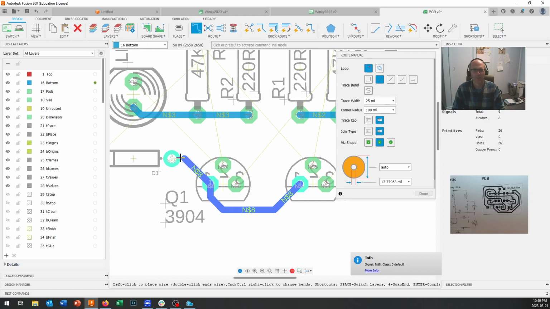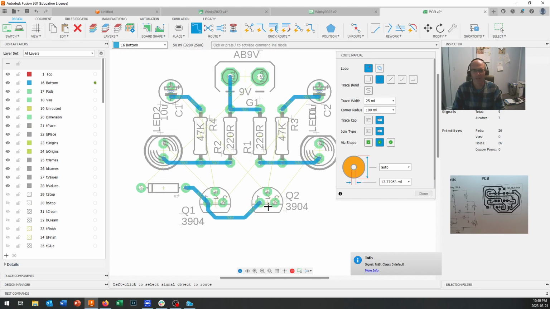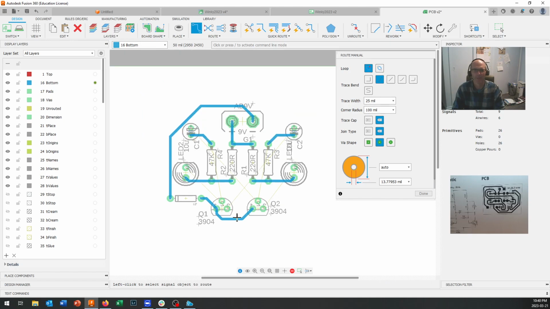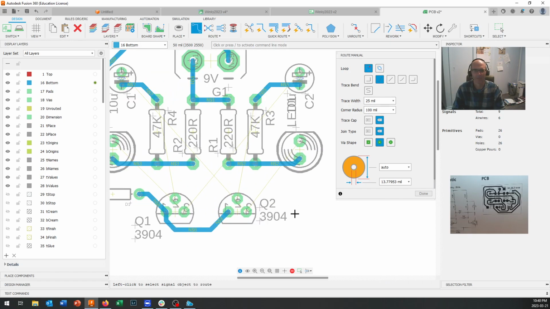Now try to keep your lines so they look nice and neat and organized. Part of the idea of making the board is to make it look good. And Fusion 360 will chamfer edges for you and do all sorts of things like that to help you look good, just like that. But you've got to let it do its thing, and you've got to help it and guide it sometimes a little bit too. Okay, there we go.